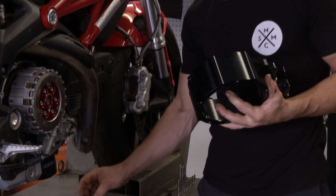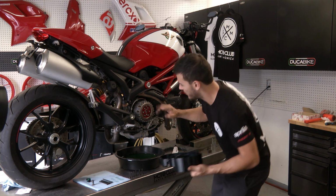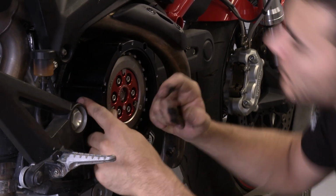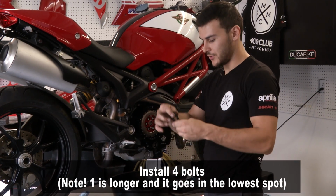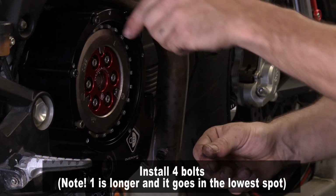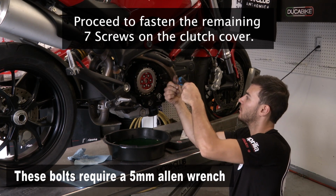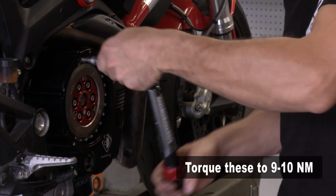We're gonna start by putting on some silicone for sealant. I want to make sure everything is dry, everything is clean. There we go. So there's 4 long bolts. There's one that's actually longer than the 3 others. The longer one goes in the lowest spot, and the other ones are all the same, so it doesn't matter which way you put them in. Ducabike actually gives you the torque you need, which is between 9 and 10 Newton meters on each bolt. We're just gonna go ahead and do it.